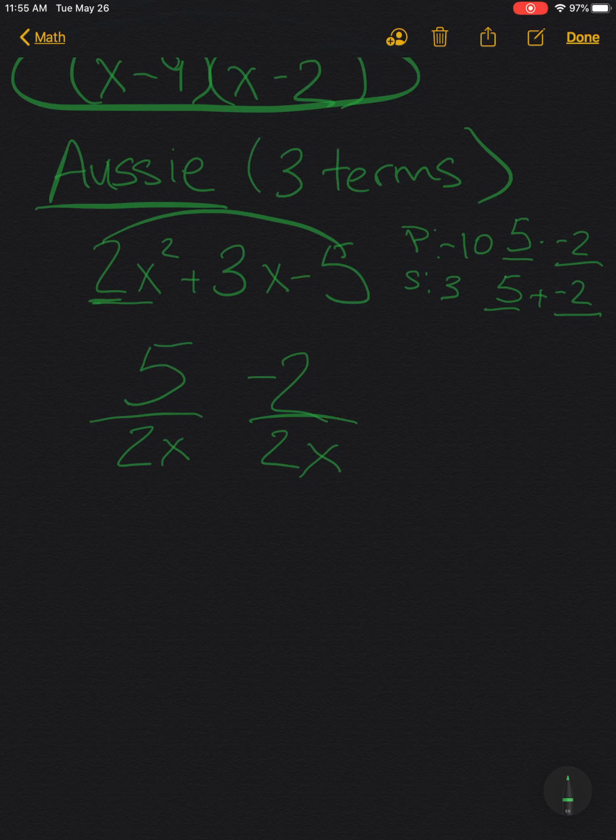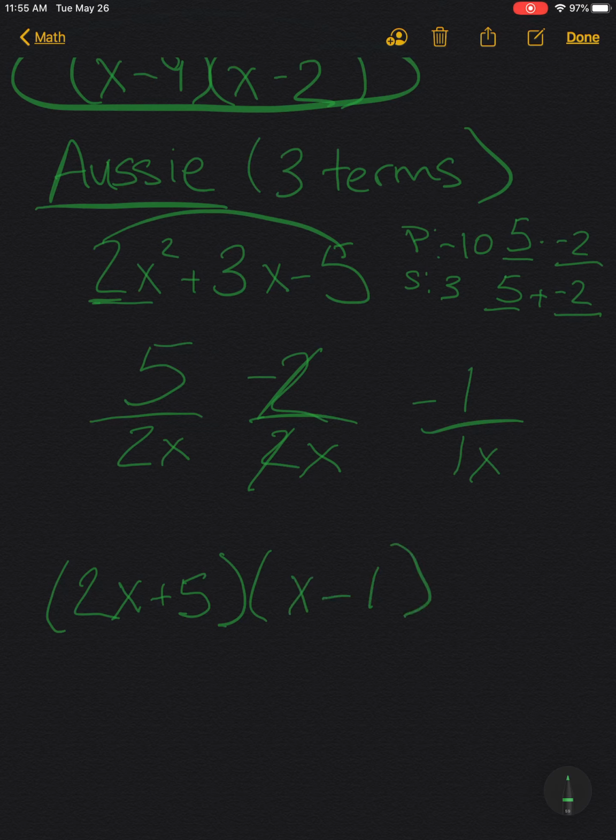Next, see if you can reduce the fractions. I see that in the first one, it cannot be reduced. So since it can't be reduced, you write it as it is from bottom to top. So 2x plus 5, because 5 is positive. Now the other fraction, however, can be reduced. You should notice that negative 2 over 2 is negative 1 over 1, right? So now that you've reduced it, now you can do bottom to top. So 1x minus 1, or just x minus 1. And that is your final answer.